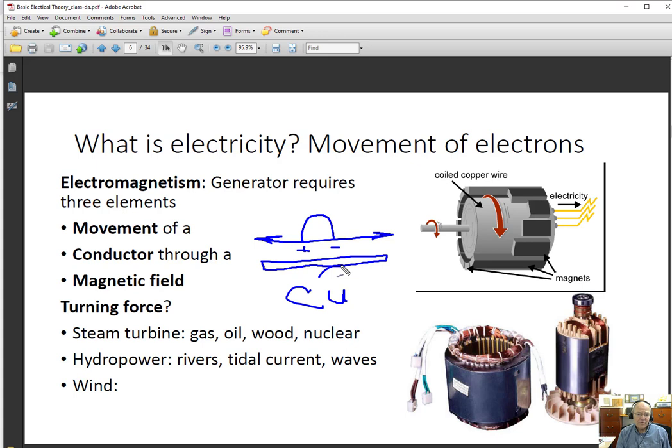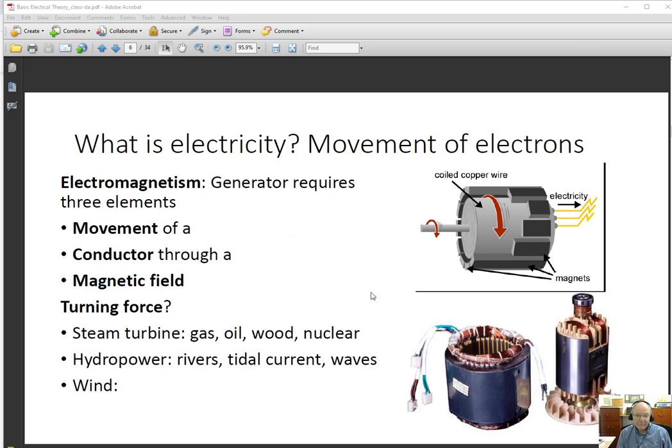But you can actually generate a measurable current by just taking this thing, attaching it to a meter, taking a magnet and moving it back and forth really quickly, and you can see the needle jumping back and forth as it measures the electrical current generated by moving those electrons a little bit. Now, the way to do that efficiently is to spin something. And so that's what a generator is right there. That generator is spinning inside of a magnetic field. The magnetic field is generated by those magnets on the outside. That is what's called a winding. And that winding is shown right over here.